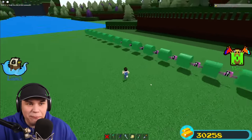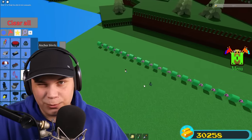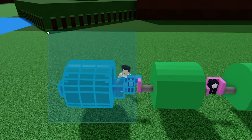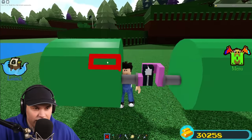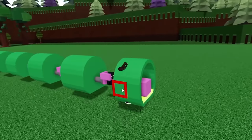All right, guys, so now that we pretty much have everything we need, I think it's about time that we built the actual snake head. Yes, that's what I was about to say. So let's do that next. Now, to do this, I'm gonna go grab this entire piece right here, clone it over, and just simply delete the front, just like so. And this right here is where we're gonna attach the head.